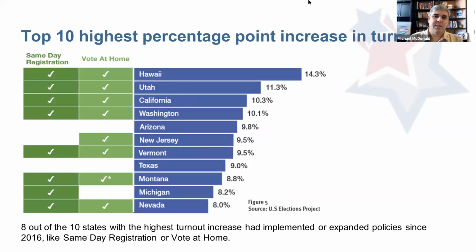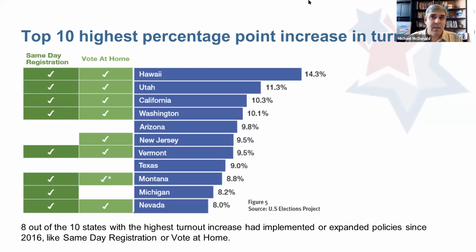Another way to look at this is to not just look at which states have higher turnout, but think about the change in turnout. The reason we like looking at changes like this is that then we can say whatever is special about this particular state, maybe it's the culture in the state, maybe it's the competitiveness of the state, maybe it's particular laws in the state, we can control for that in some ways by looking at the same state at the same point in time in 2016. And when we look at the states that had the highest turnout rate increases, we see that many of them were vote by mail states.